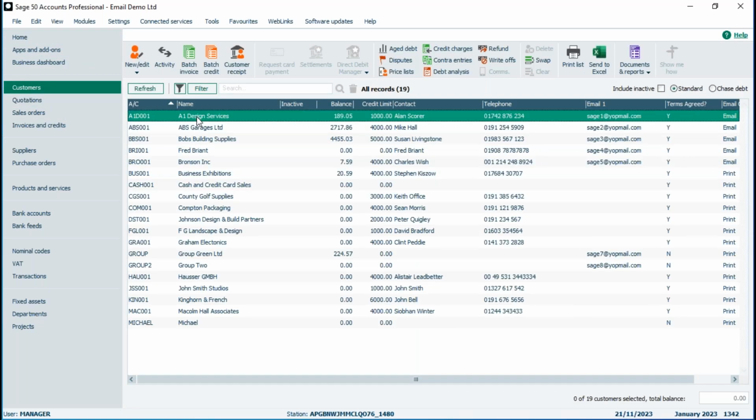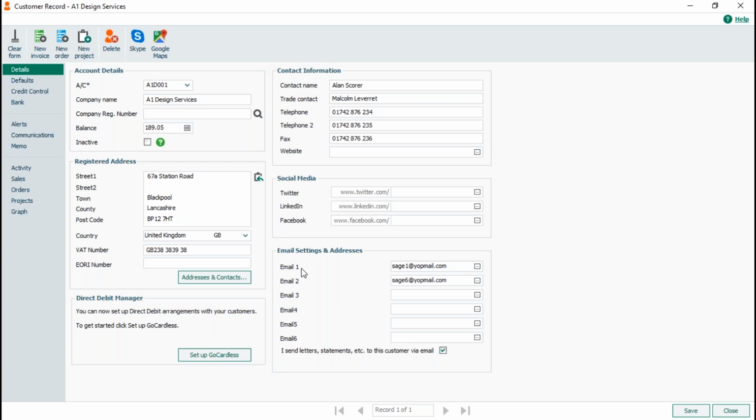So where you mentioned you've got 2 for invoices and 1 for statement, what you can do is change the title of these. So if they are used for different purposes, and everyone else's just says email 1, email 2, email 3, you can change the titles of those fields.